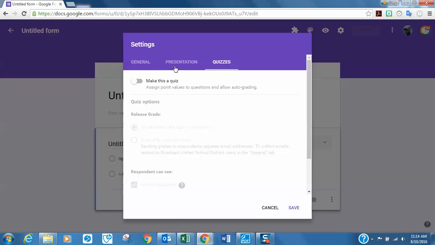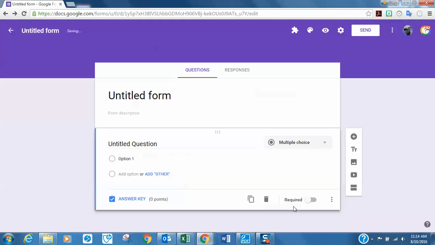And we want to make sure that this is a quiz, so all we have to do is click this button right here. You can read the rest of the stuff. I always just leave it on the default. That way when the kids hit submit, let's say there's 10 questions on it, they'll get their score right there. You don't have to have them coming up to you saying, hey, how'd I do on the quiz? They get their scores immediately. So I'm going to save these down here in the lower right-hand corner.